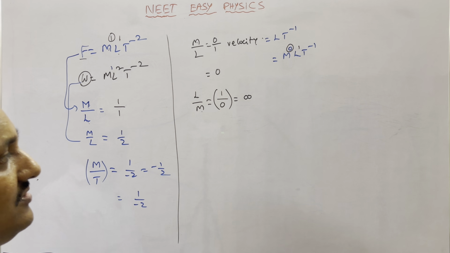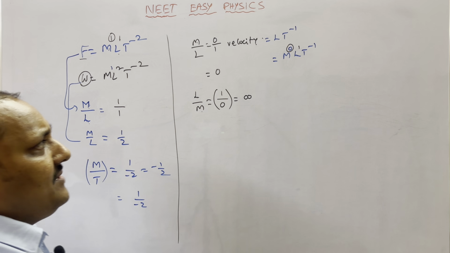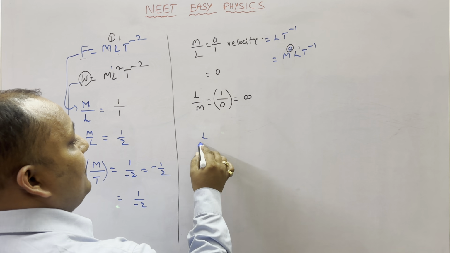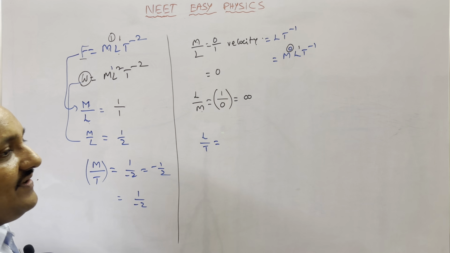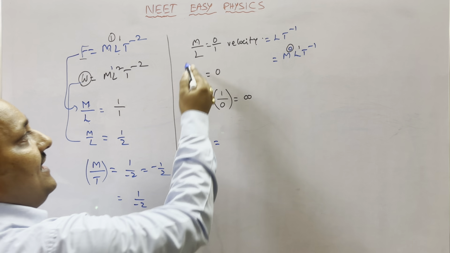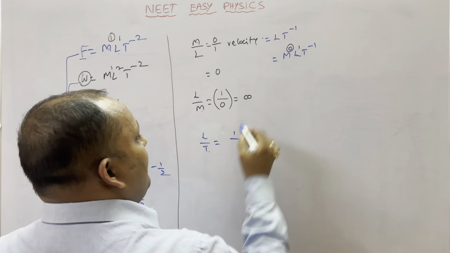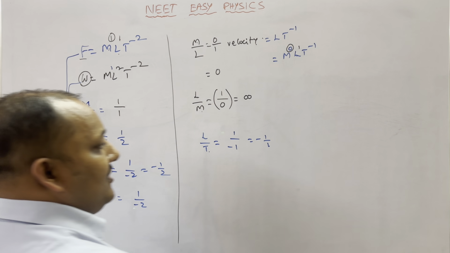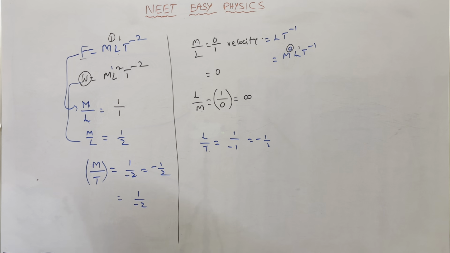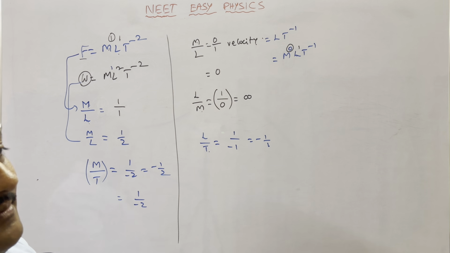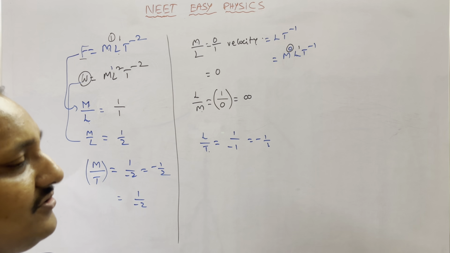These are mathematics related. Physics related is only the dimensional formula. Now you can create one question by yourself, whichever dimensional formula you get, and solve like this. Ratio of dimension of length and time in velocity. Then in velocity, length power 1, T power minus 1. Therefore minus 1 is to 1. Like this we can do n number of problems until you get irritated with this problem. You have to practice. Then if this type of model comes, definitely you are going to solve it in the exam.